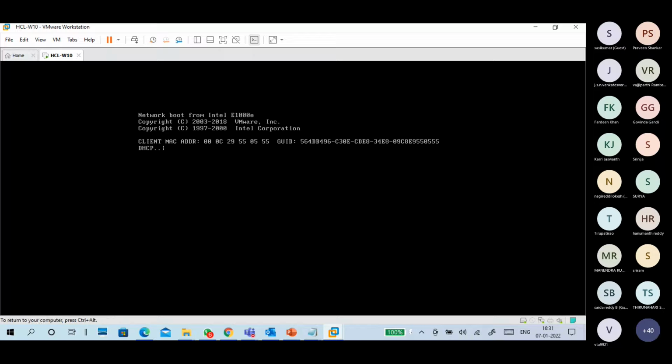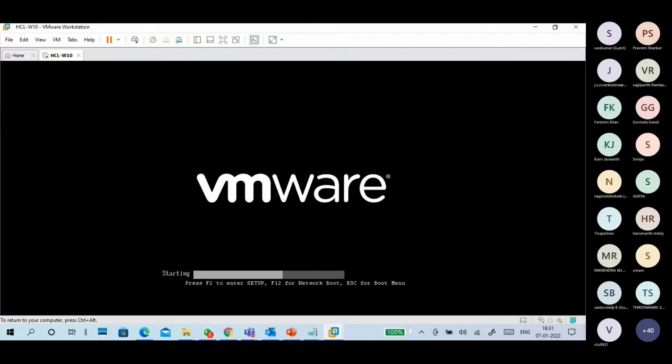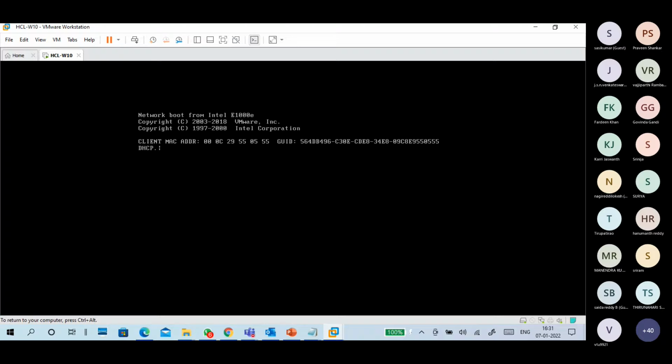Okay, no problem. See what it is doing. Actually, it's searching for an operating system from the network device because the hard disk does not have an operating system. As such, the last one is that one only. Okay, so Alt Control Insert. Yeah, very good. So I am pressing Alt Control Insert again, guys.